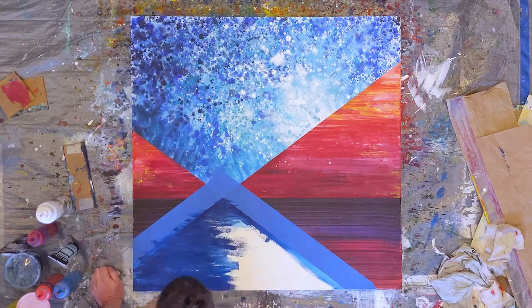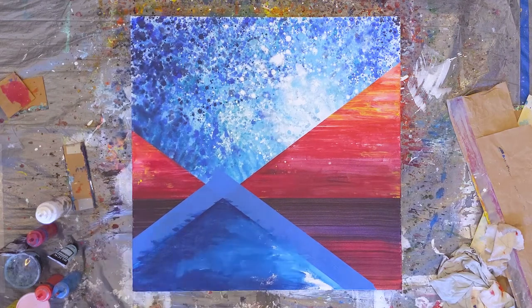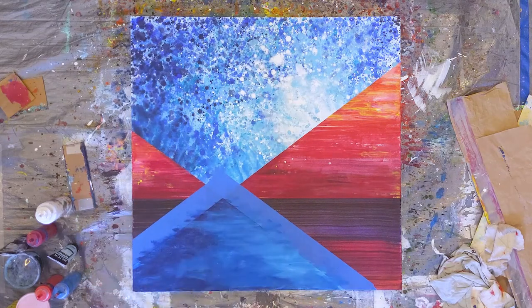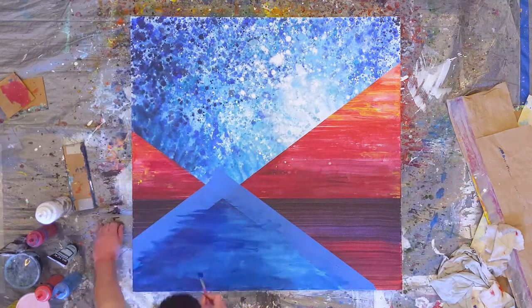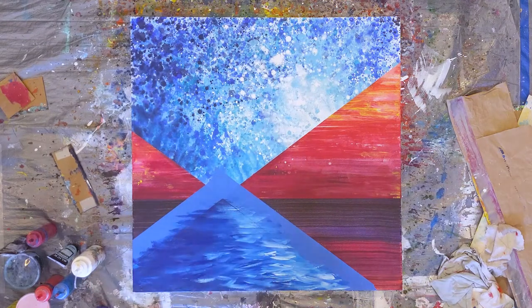Smaller, flatter shapes in the distance turn into larger, more aggressive waves as I move downward towards the foreground. I try to mirror the light of the sunset in the top half of the piece. I also work dark to light here, and once complete, I sign the painting.